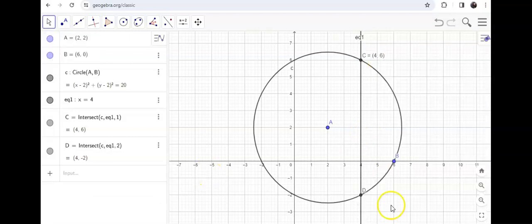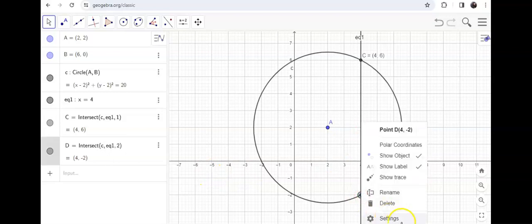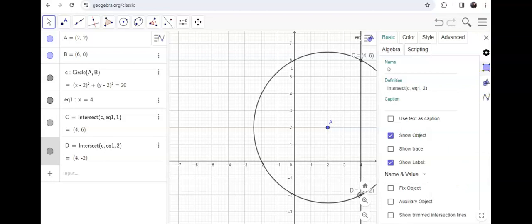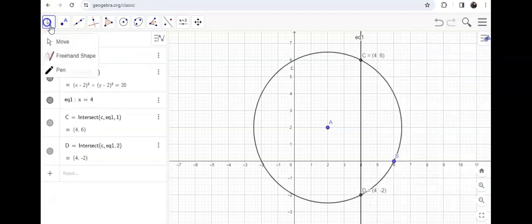Alright, so the same drill, there is a point B. So click on point B, then click on settings, and then name and value. Okay, so unsa man ang coordinates sa point B. Okay, so ang x coordinate or x value is 4, and the y value is negative 2. Okay? Or the y coordinate is negative 2. Isa mo na observe. Yes, sakto. Ang x value na 4, naparisan og duha ka y values. Ang sa point C, 6, nya sa point B, negative 2.